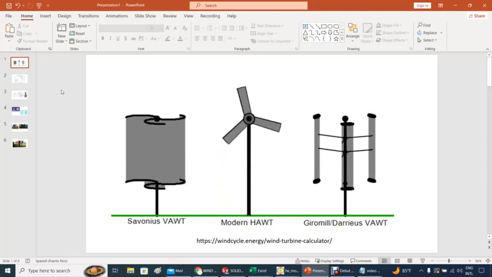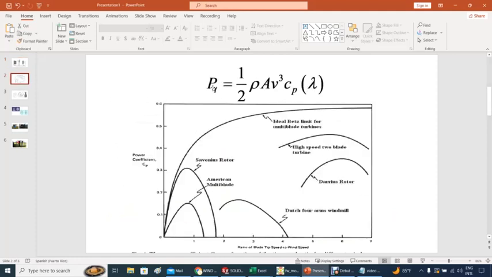Now, going into a little bit more detail, the power captured within any given wind speed can be calculated through this equation. The power coefficient shown here depends on the blade tip speed, and without it, if you are 100% efficient, you can capture a lot of energy, as shown here.